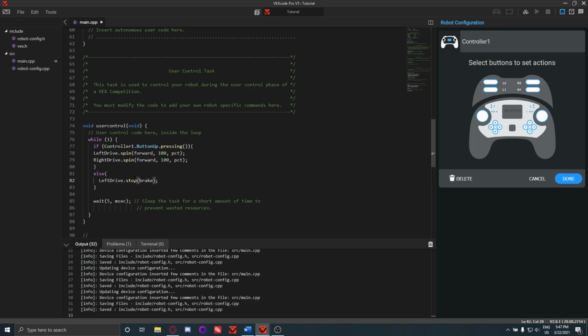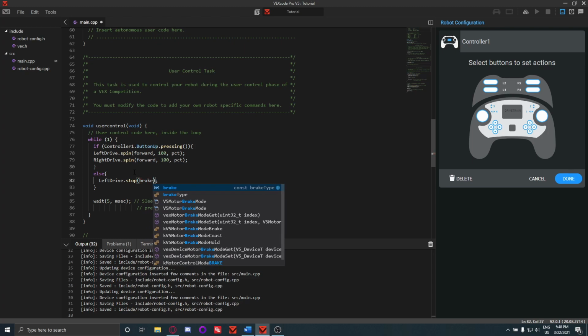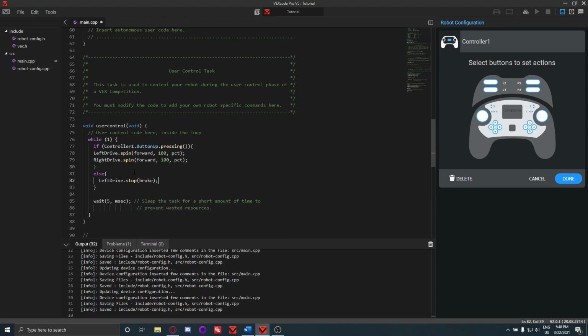There are other types, like coast, if you wanted to do that, which basically means it'll do what it was doing before, where it'll spin and then stop the motors, but it won't actually actively brake it. If you do brake, this is usually what you want, where the motor will actively try to stop the axle.